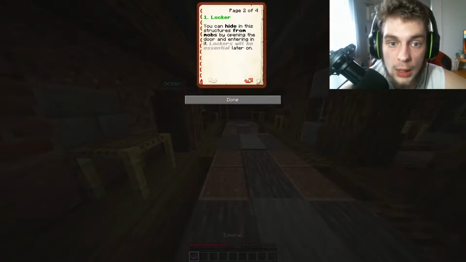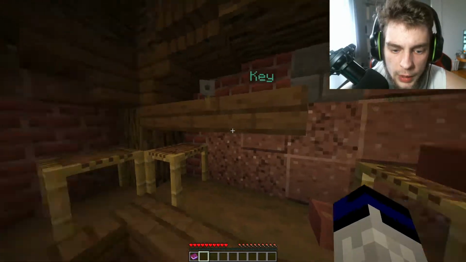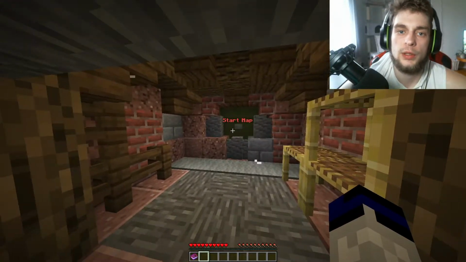This is a tutorial book, where you'll be shown all the stuff you must know before starting your adventure. Okay, I didn't read this, to be honest. Locker. You can hide in structures from mobs by opening the doors and entering in them. Lockers will be essentials later on. You'll need this one block height gap.